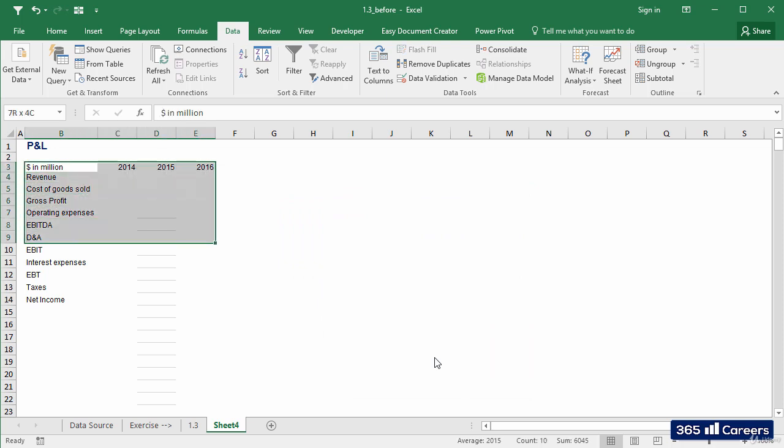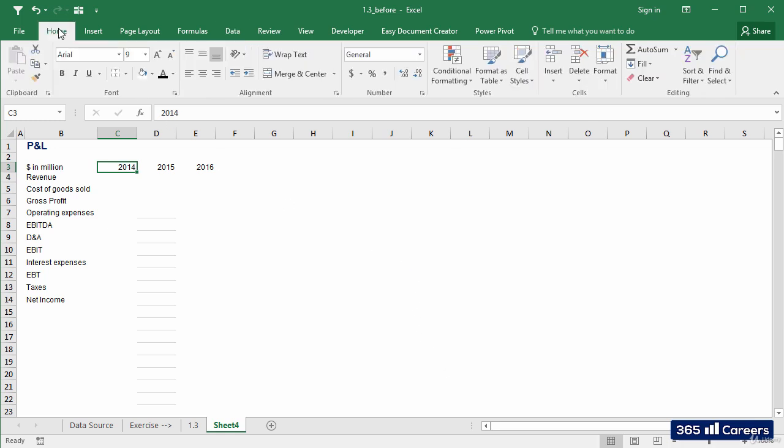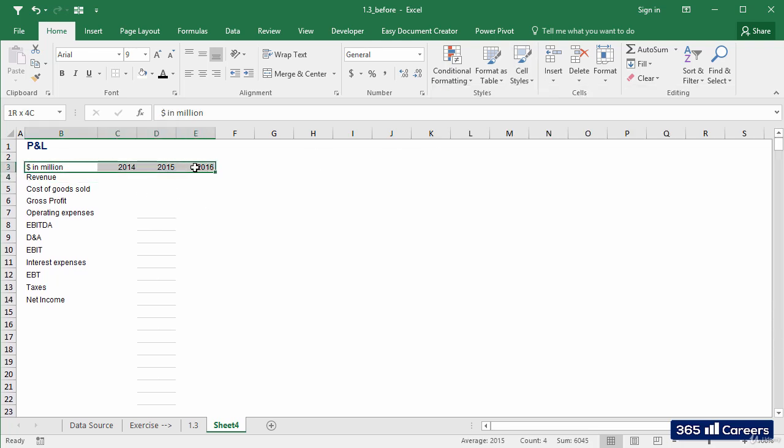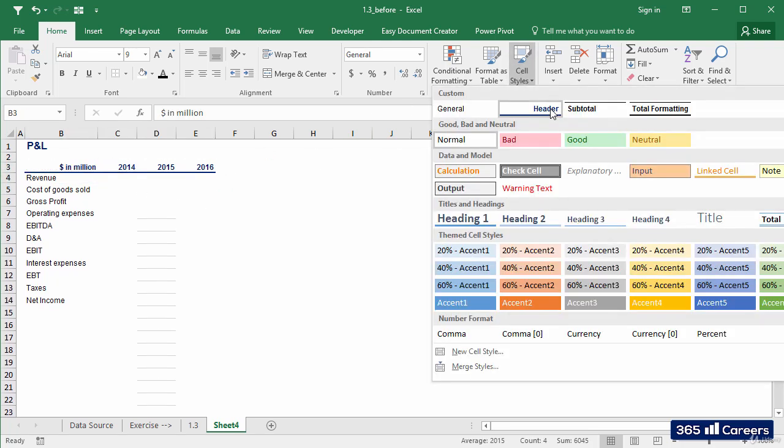We have a pact that all output sheets will be formatted professionally, don't we? Right now, the P&L doesn't look too good, and we need to do something about that. We can use cell styles and format the P&L much faster. This is how it's done. I've pre-saved a header style. That's why I only have to select the header of the table and click on Header.